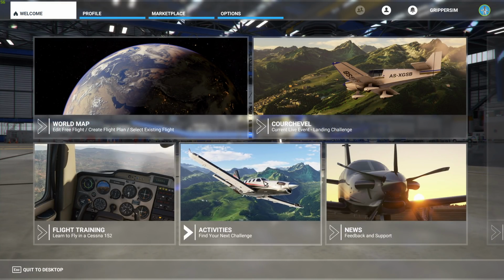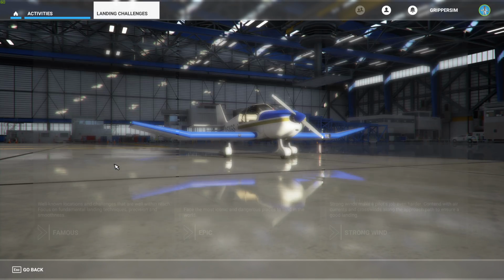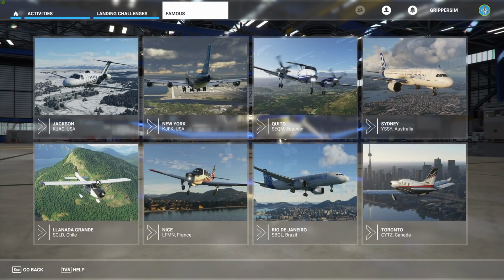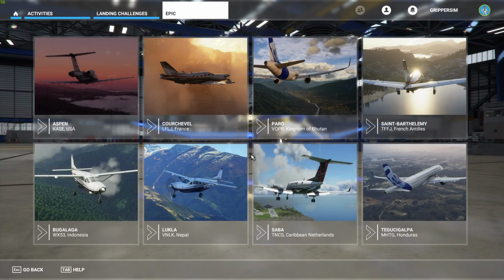Next, activities. Let's have a look at the activities. There are the landing challenges, so I click on here and you got all sorts. So let's have a look at the famous ones. New York, Jackson, whole load of different aircraft, different runways, and these are all put on the leaderboards for the world. So a lot of competition here. I intend to be on one of these.